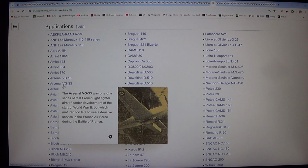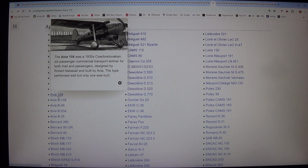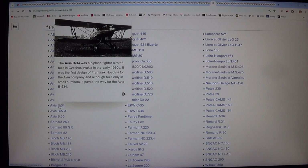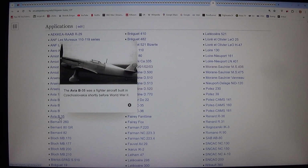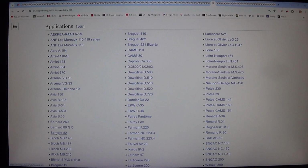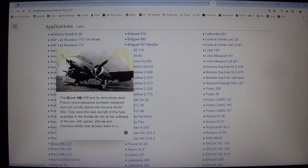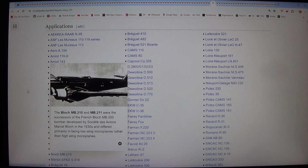10 Arsenal VG33. 11 Arsenal Delan 10. 12 Avia 156. 13 Avia B135. 14 Avia B34. 15 Avia B534. 16 Avia B.35. 17 Bernard 260. 18 Bernard 80GR. 19 Bernard 82. 20 Block MB.170. 21 Block MB.177. 22 Block MB.200. 23 Block MB.210.